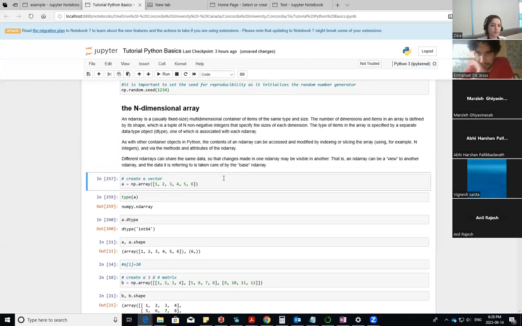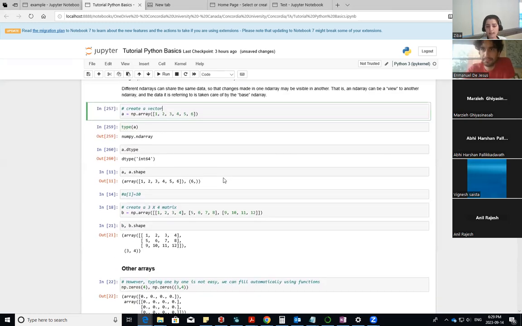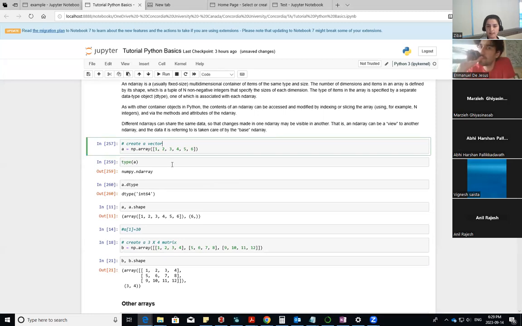And for example, if you know that you do not need more than 32 bits for an integer, you would define it from scratch, and all the items would be limited up to that memory. And how to create a NumPy array?